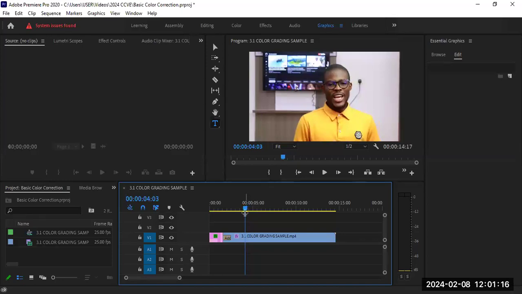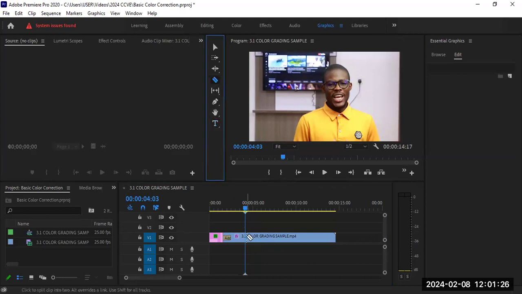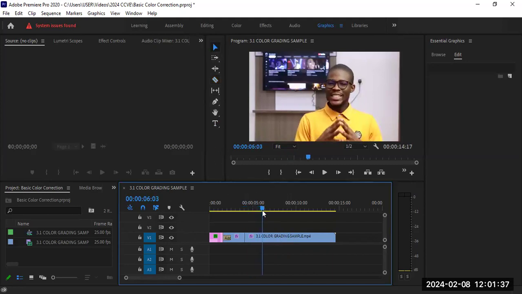I would like us to split this video so we can see how we can use our split tool, right? Look at it. We use our razor tool. We now come to the video and razor this part, right? And then let's look for another part that we would like to razor.